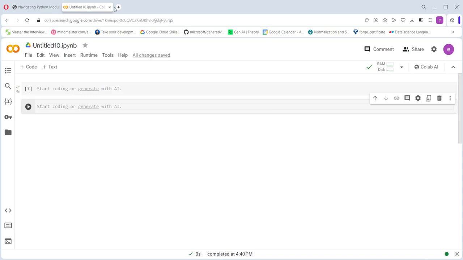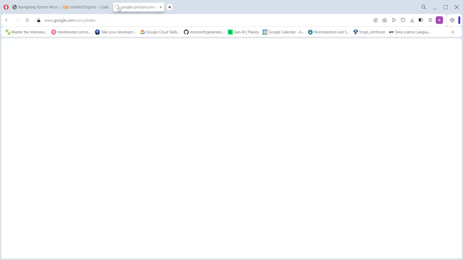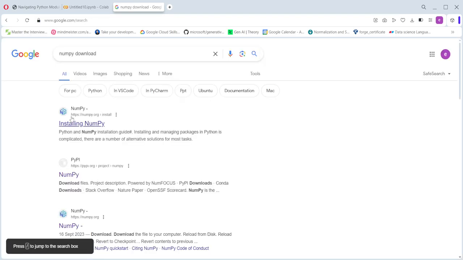If you use numpy, which is used for data manipulation in data science, numpy download. So you see there is an official website of numpy, where all the numpy functions or packages are stored, and another community of Python, which is PyPI, where the numpy package is also stored.